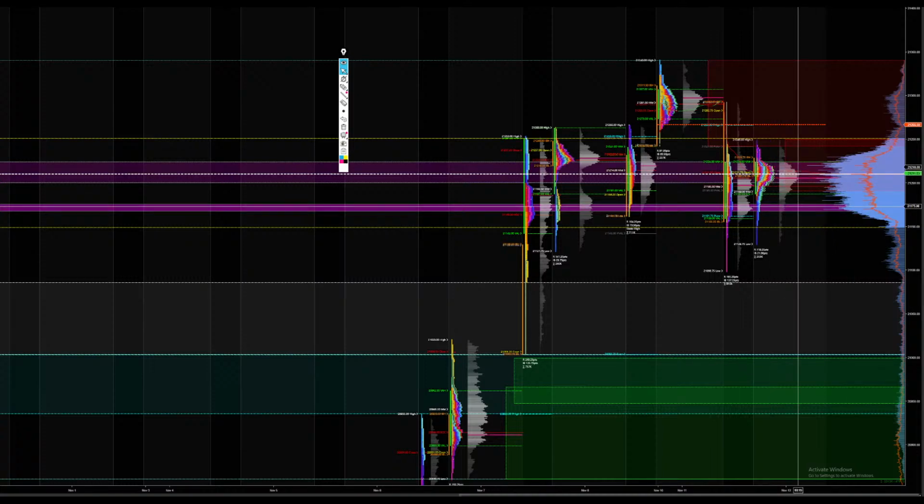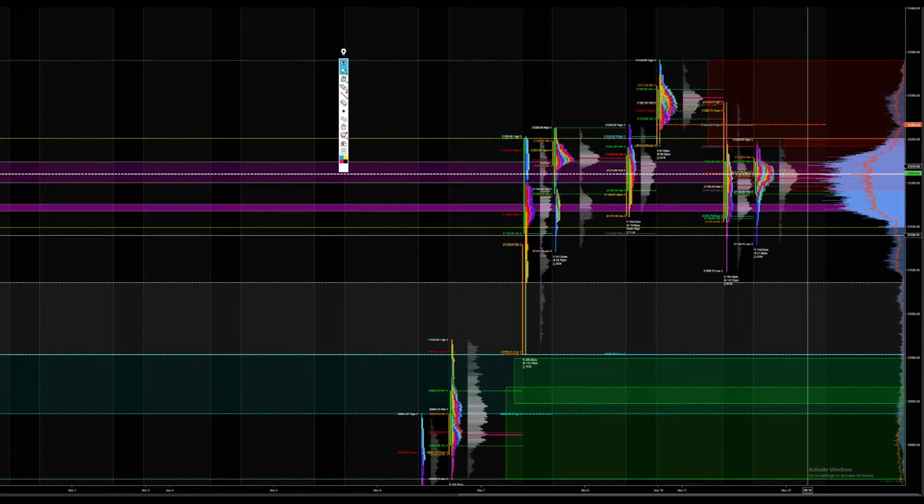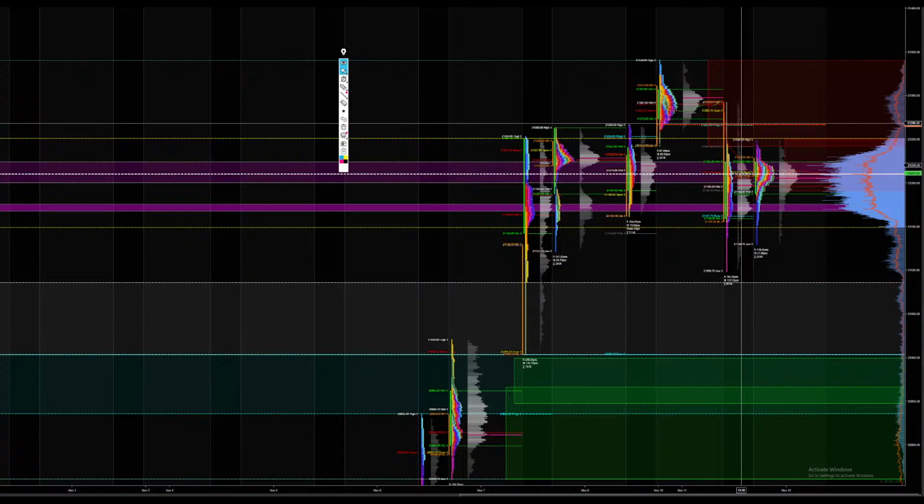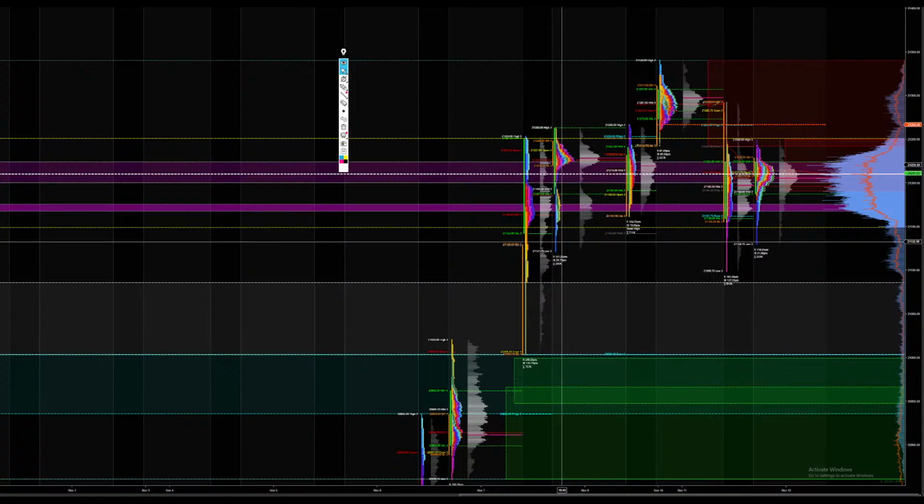Okay, so I'm gonna say it. I don't like this chart as much as I do the ES. It's just in the middle of the muddle, right? And I'm not getting clear levels. Yes, there is a clear level here, and there is a clear level, but not generally how clear I like them to be. Okay, so we'll get right into scenarios here.